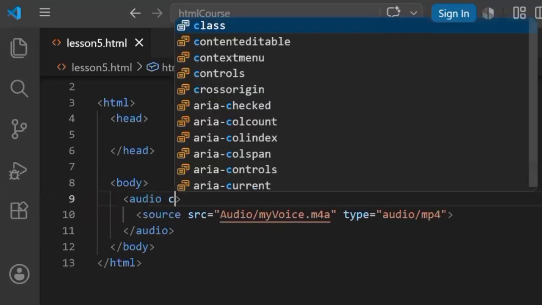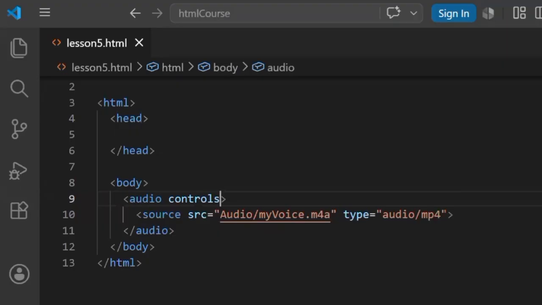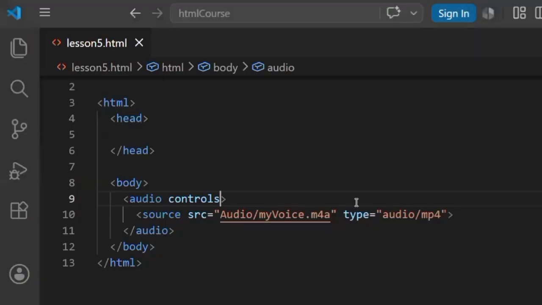We'll add controls back, and you have to add that in the audio opening tag. Hello everyone, welcome to HTML course. This is the sample audio for the HTML audio lesson. I hope you heard that.